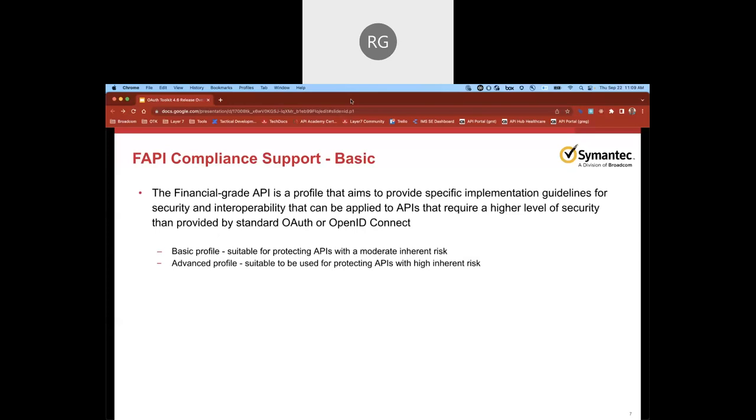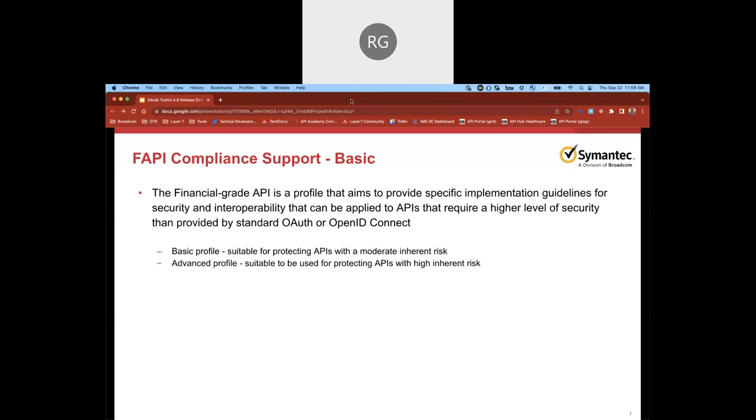It introduces two profiles: one for moderate APIs, where you don't see much risk in sharing some of the information through the front channel. But if you are concerned about exposing sensitive information through the front channel, then you should switch to the advanced profile.